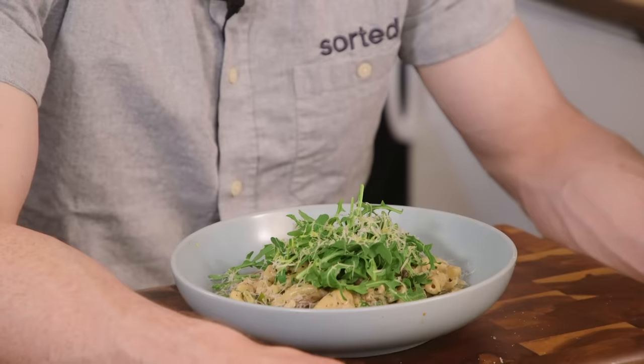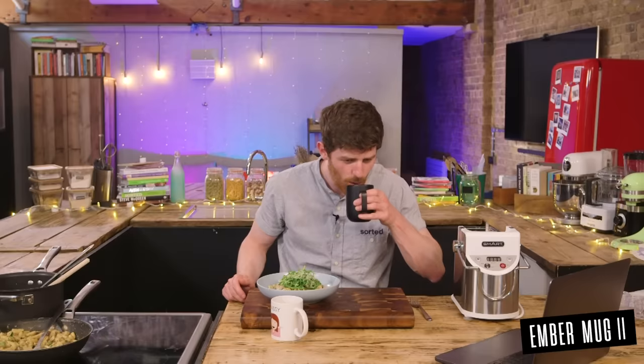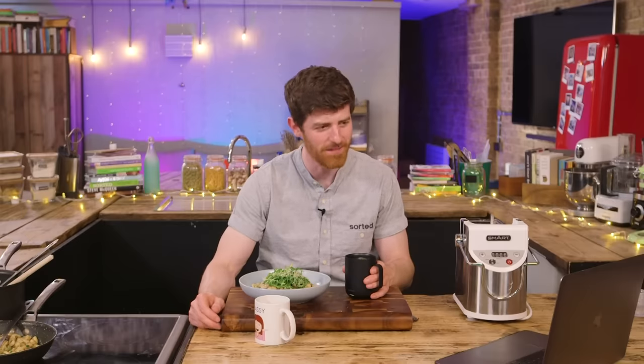It probably took about the same time to make as it would to cook dried pasta. That's impressive. James, it does look good. You also have two cups of coffee sitting on the kitchen worktop somewhere. Before we dig into the pasta, let's go back to the mug. It's tepid at best. Perfect temperature. So it does exactly what it says. It's hot. I'm still angry about the app. How much do you think the Ember Mug costs? Oh no — 59.99. What if I told you it's 99.99? Oh, that's horrific. I don't want to sign up with my email address to an app to have a cup of coffee. Is this a smart mug or just a mug for a mug? It's a hundred pounds, but it does what it says it does. So I'm confused and upset.